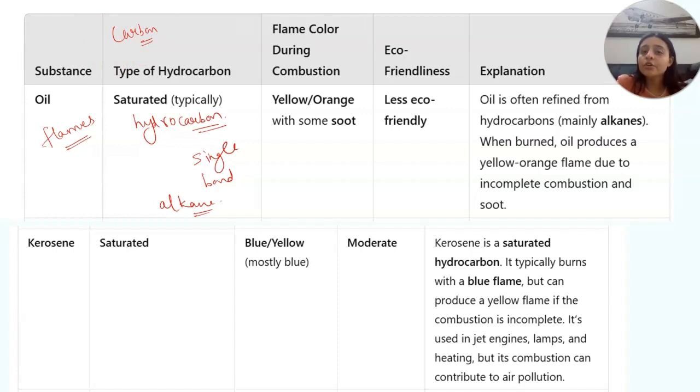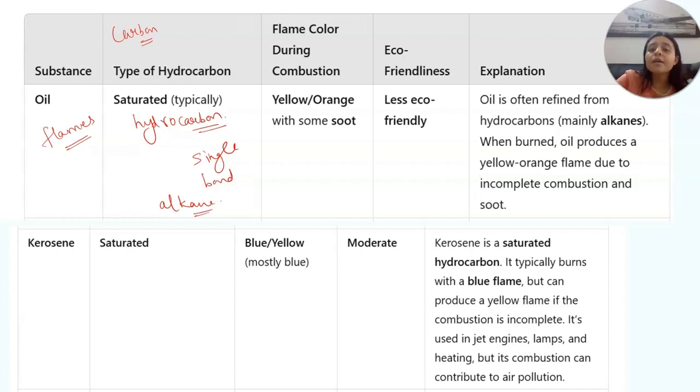So I have already told you when fuel goes through incomplete combustion, it gives out carbon monoxide, and that is in the form of a black sooty flame. Likewise, whenever complete combustion of a carbonic compound takes place, it gives out a blue color flame, which means that is a pure flame, that is a saturated hydrocarbon flame. But in unsaturated hydrocarbons, you can see certain yellowish orangish flames which come out. This shows incomplete combustion of the carbonic element.